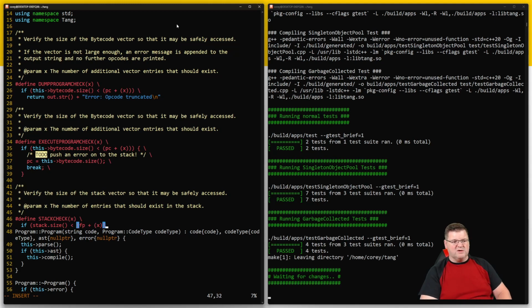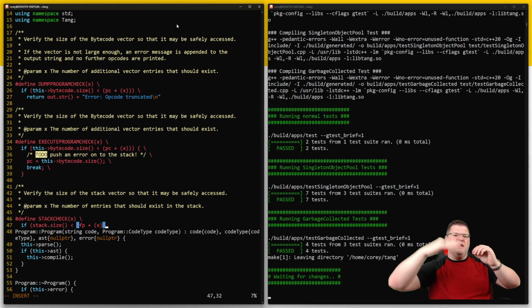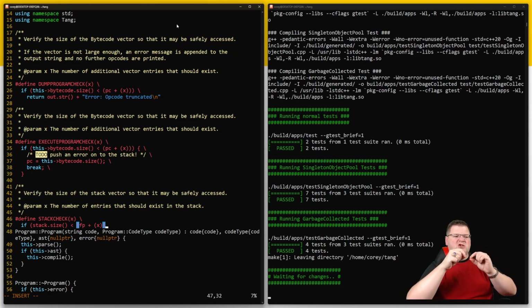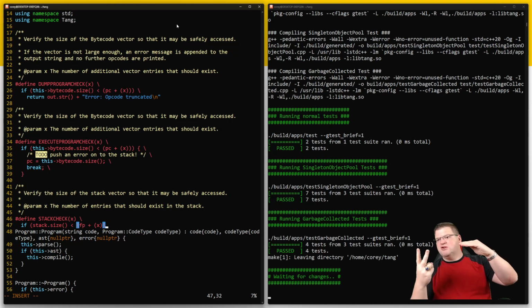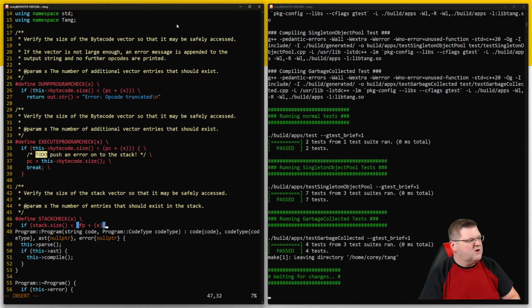It's the frame pointer. Later when we deal with recursion and everything, we'll need a frame pointer that says, oh, you're executing a function and it's this far into the frame. That way, everything that we write is just referenced from the frame pointer. So if the frame pointer's on 100, and I need to make sure there's 2 things on the stack, then it's the frame pointer plus those 2 things. I need to make sure that there's 102 things on the stack.